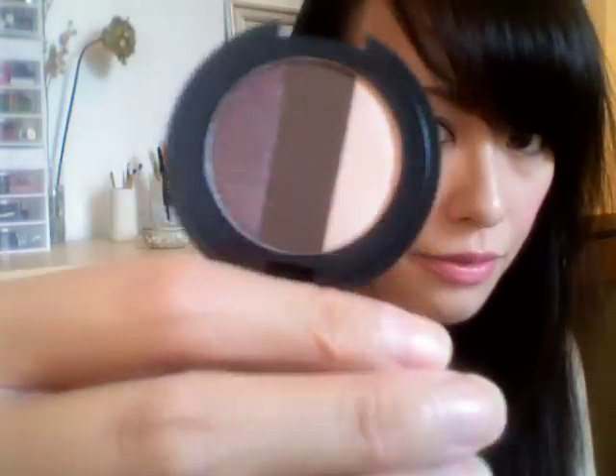It also comes with a lip glaze in Mayberry — the color is really pigmented and really nice, smells good too. And it comes with an eyeshadow trio in Anya — very nice. There's also a sample, and a Laura Mercier foundation primer in a small size which I used today and really liked. That's all I got from Sephora and I'm really happy with everything. You guys could check it out — I hope you have a good day, bye!